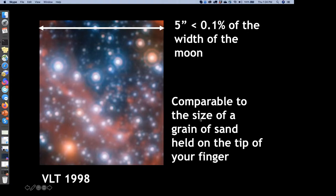And it really is comparable to if you take a grain of sand or maybe just a little piece of sugar or salt and put it at the tip of your cup about arm's length, you'd be covering up that one little part of sky with just a little grain of salt or a grain of sand. So this is a tiny part of our night sky, which just tells you how much work astronomers have to do if there's this much interesting stuff in just this part of the sky. But this is kind of a special part of the night sky.